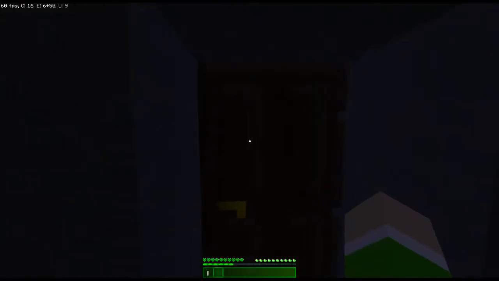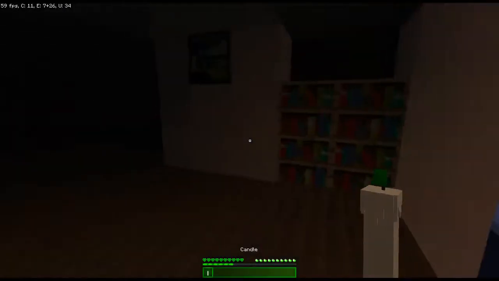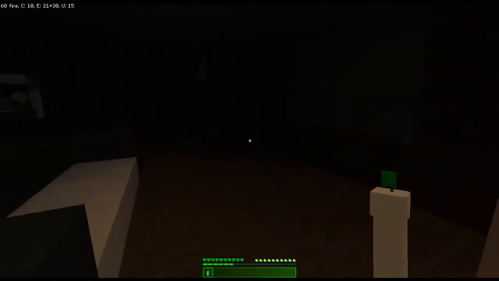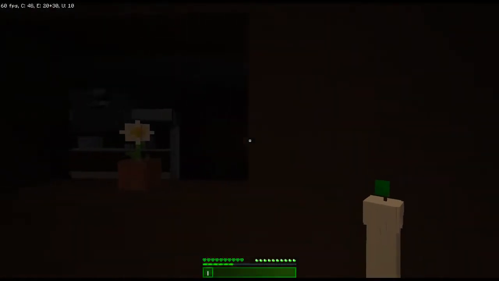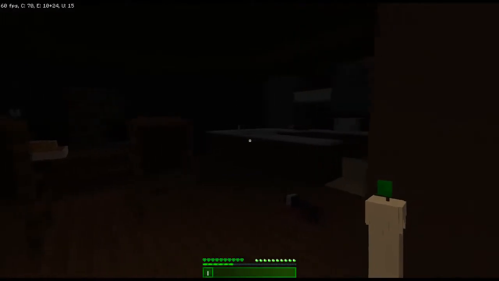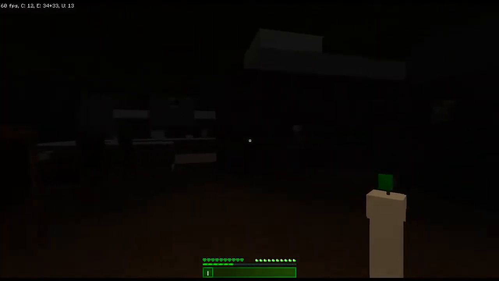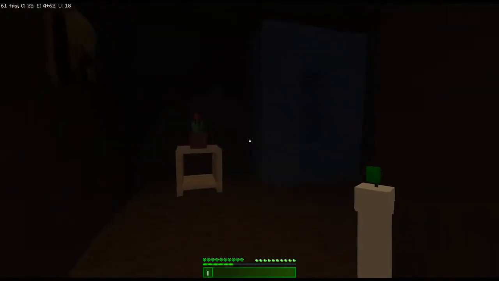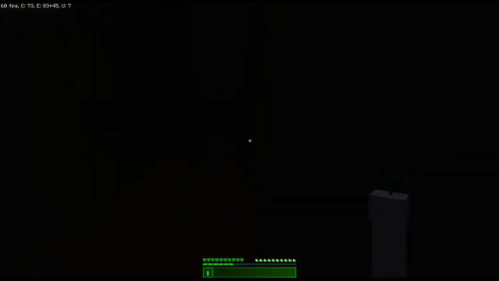Doesn't work. Can't open that door. Please? Nope. Okay, so it's forcing me somewhere, and I'm hearing voices. That's not nice. That's not nice at all. Alright, so where do we go? I guess we go back upstairs, because there's nothing here. Okay. Are you back? No, you're not. Okay, so let's go back upstairs.